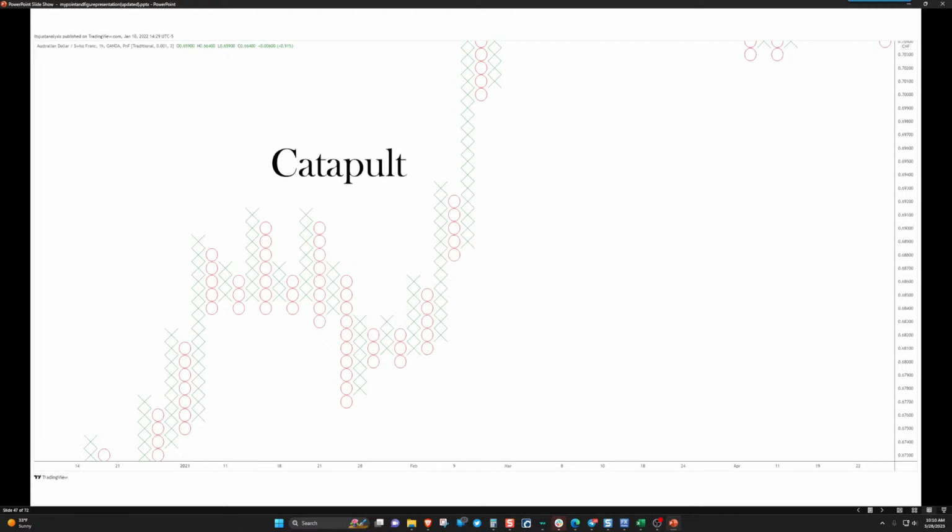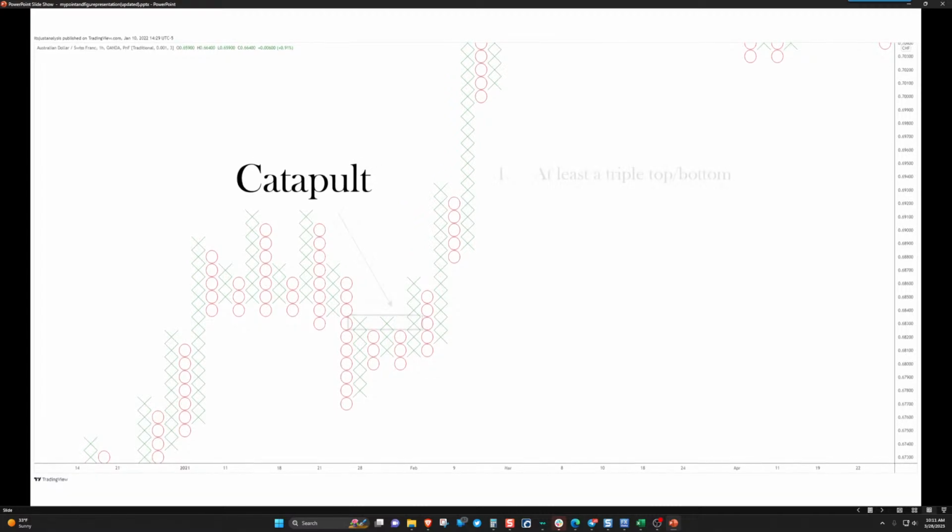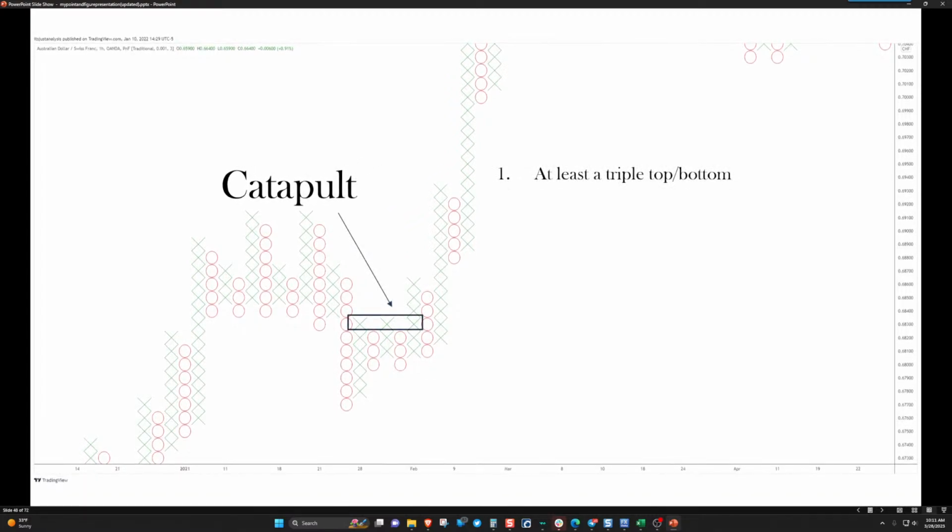So the first one we're going to look at is called a catapult. There are bullish catapults and bearish catapults. I show mostly the bullish ones, but the bearish ones are just the inverse. And folks, if you can't figure out how to do the total opposite of what's on the screen, you're going to have a hard time getting into this. It is fairly, I don't want to say common sense, because it's brand new and still something you're learning, but it is just the opposite. So we're looking at something called a bullish catapult.